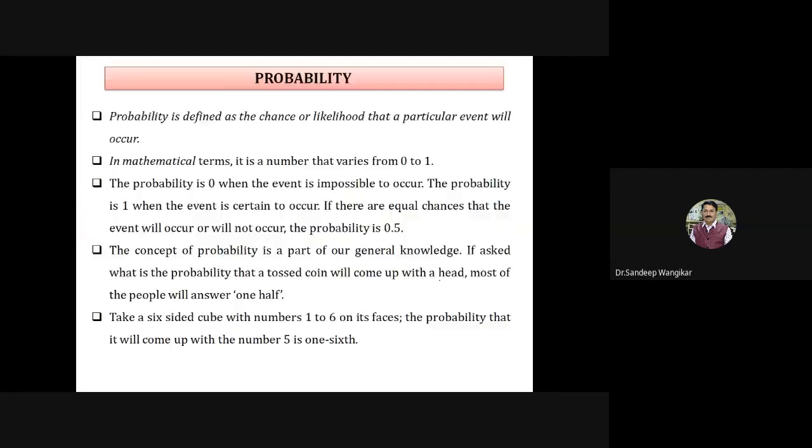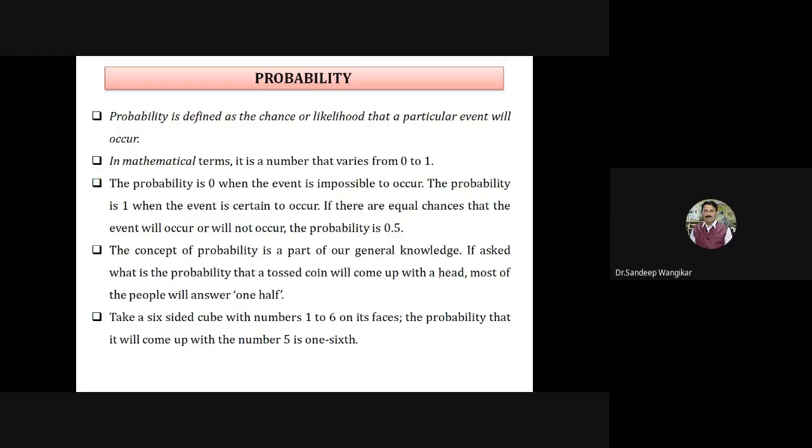Up till now, we might have heard this word many times. What is the probability of this happening? What is the probability? You can take any example. There are very few chances, there are very major chances, high chances. Like this, we discuss it in our day-to-day life also. So we will discuss what probability is, and then further move to the probability distribution and how to apply it to a numerical. So let us start. The very first concept is probability.